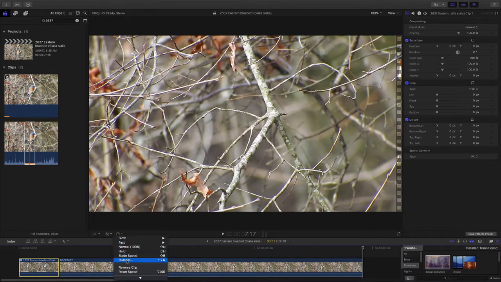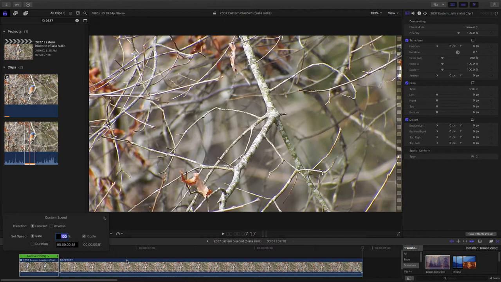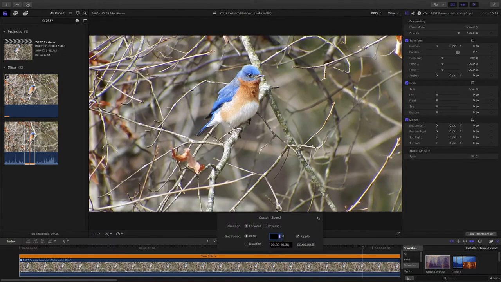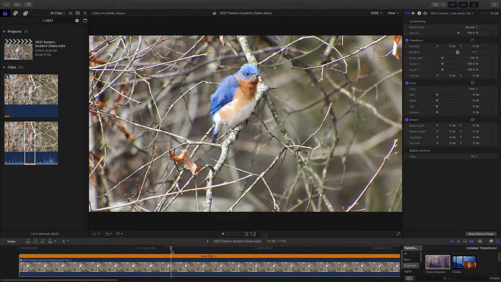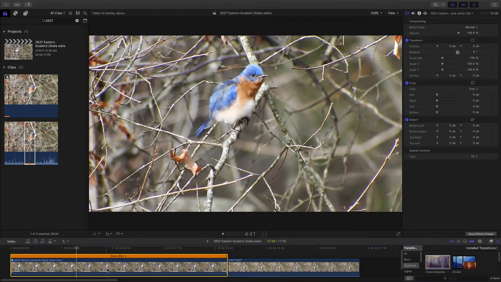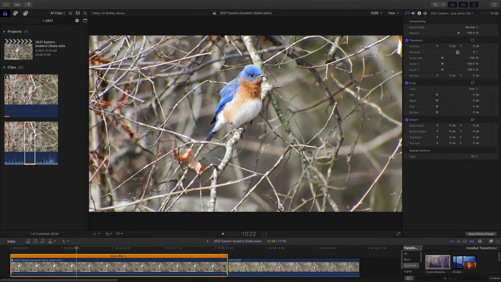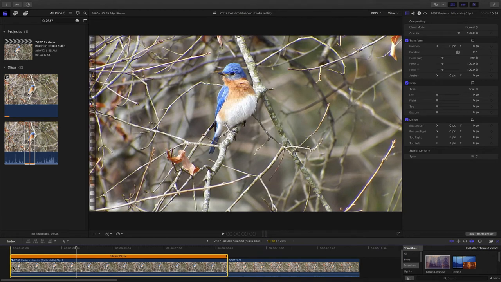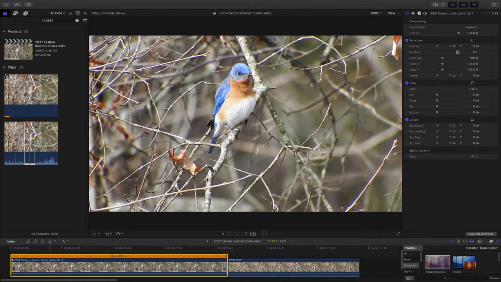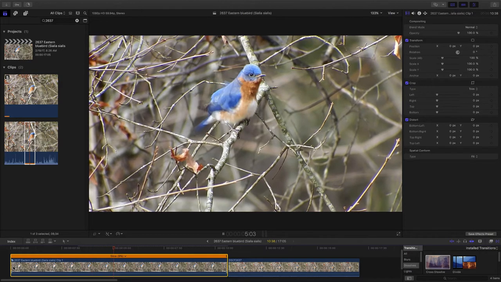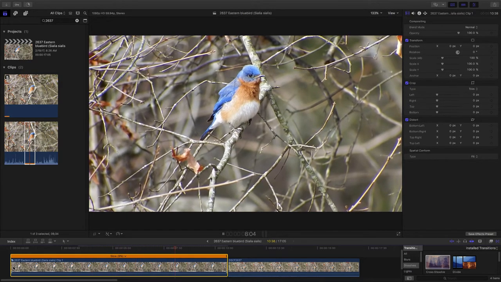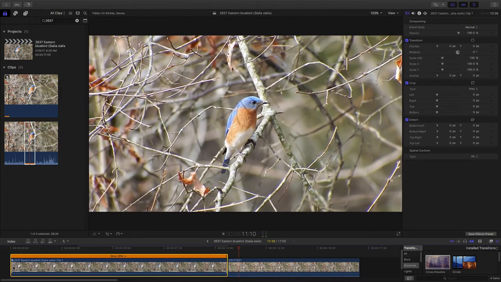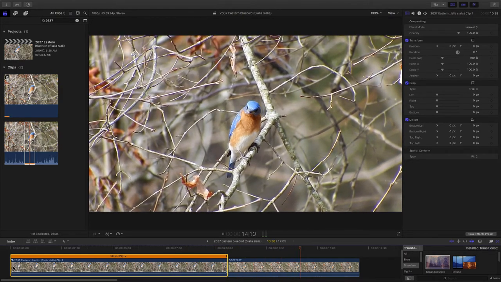Let's go up to our time tool here, and let's pull this the whole way down to about 8% speed. That's going to have the effect of really slowing down that first clip. Let's play it at real speed here now, so we can easily observe and comprehend what he's doing there, how he's shaking his body. This would be the fade spot, and now we're into the second clip.